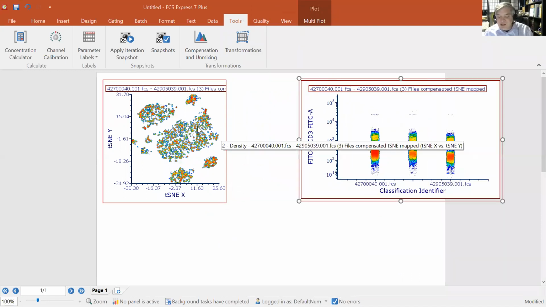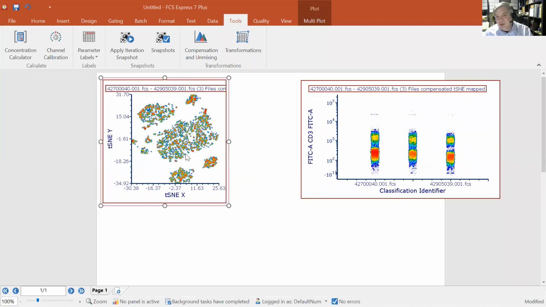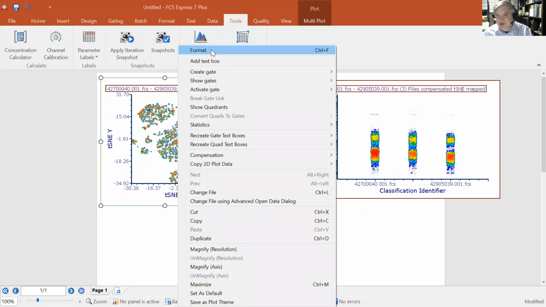analysis. So, as I mentioned, a lot of times when people are looking at tSNE, they have the heat on these plots based off of some sort of parameter. So our default with density plots in FCS Express is to show the heat of counts, right? How dense is that particular area for a particular cell line.